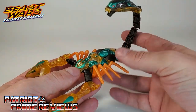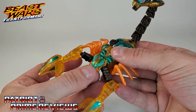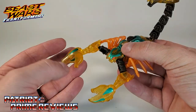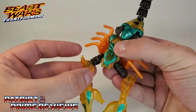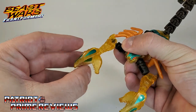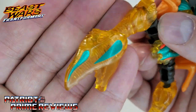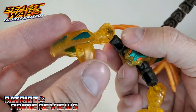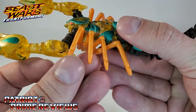Now, articulation for Quickstrike, it's off the chain with this guy. One, his head can look up and down. That's mainly due to transformation, but I still consider that part of his articulation. For his arms, they're on a ball joint, so they can move up and down all around. There also is a ball joint there at the elbow, and his claws can pinch. And look at the details on these. Love the paint applications. He's got the little ridges right there. It just looks awesome.